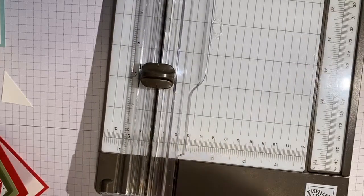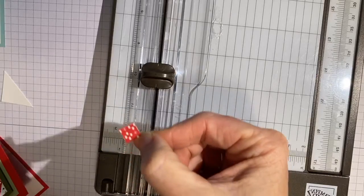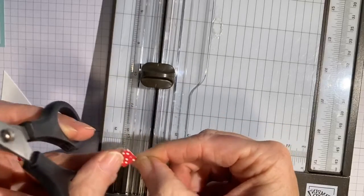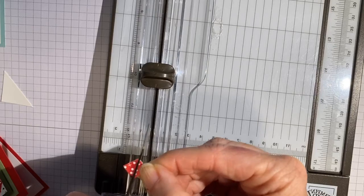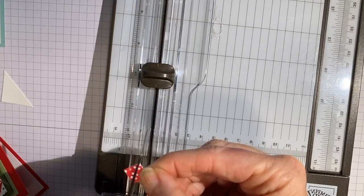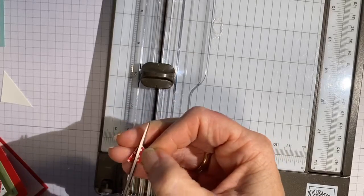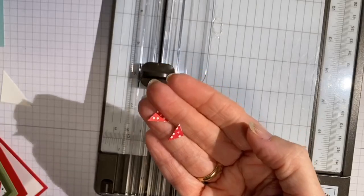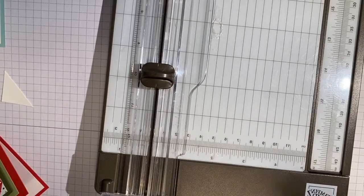And the only other square that we have to cut in half is this little tiny 3/8 inch square that's going to go down into the corners. That's way too tiny to put into the trimmer. So I'm just going to use my snips, and I'm just going to cut corner to corner. And get my two tiny little half square triangles. And I'll set them aside. So that's the cutting that we need to do.